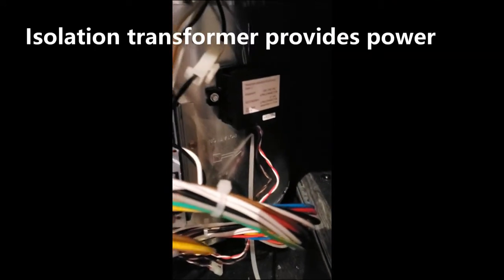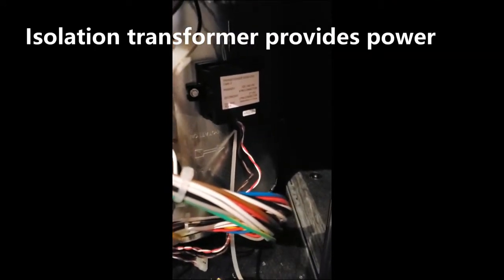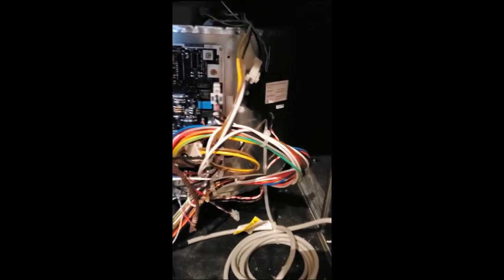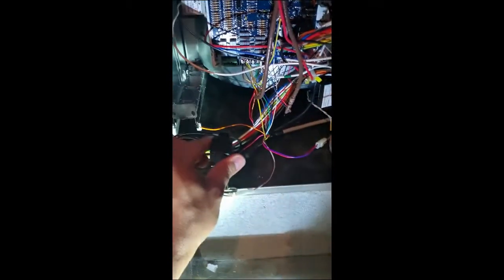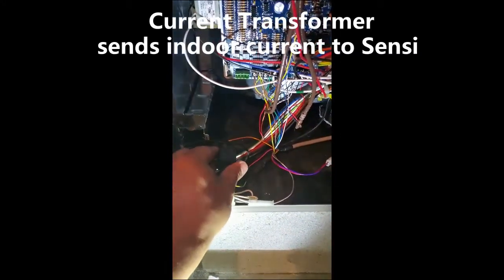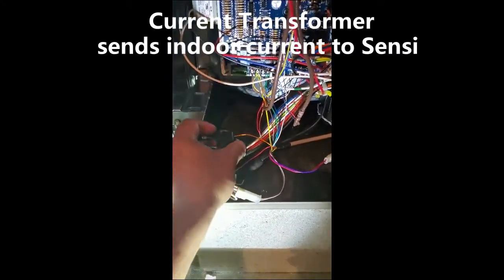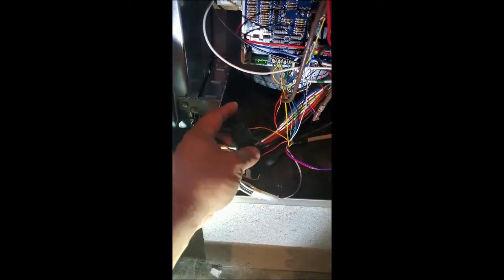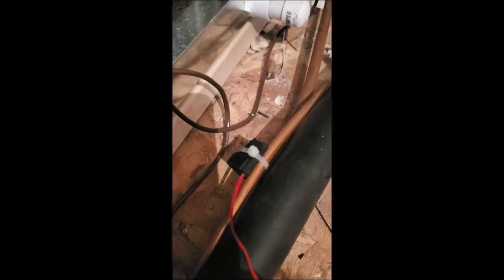Next goes on the isolation transformer, which powers this whole rig, completely separate from the transformer in the furnace. So this is a current transformer, which will sense that the blower is running and devices are running, and give some feedback back to the controller for verification. Pretty cool.